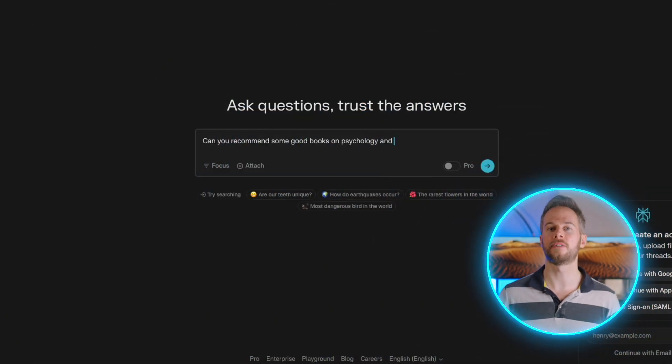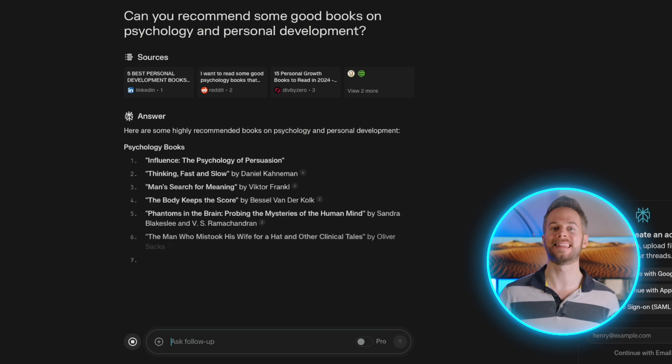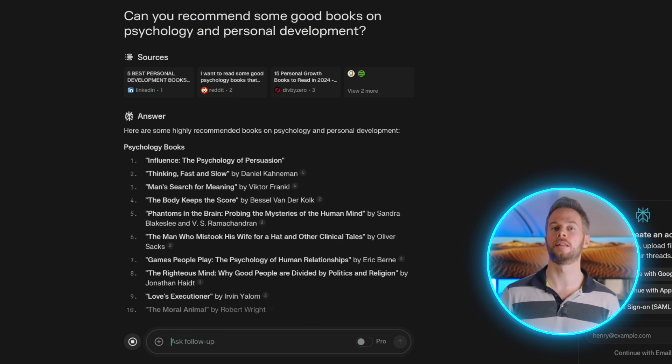The next model I want to talk about is a little bit different but very capable, and for many people could be very useful — and that is Perplexity. Perplexity is essentially the modern take and alternative to the traditional search engine, in that you can type in something and it will search the internet and return results in a much more curated and helpful way compared to something like Google. It combines the functionality of ChatGPT 4 with a search engine, providing up-to-date results, really good references and sources, while also tailoring that information in a way typical of an AI chatbot.